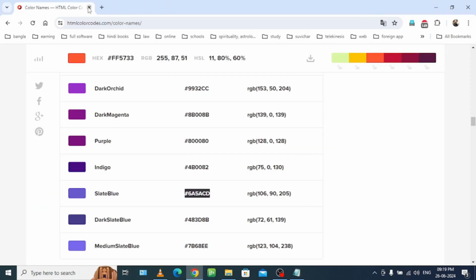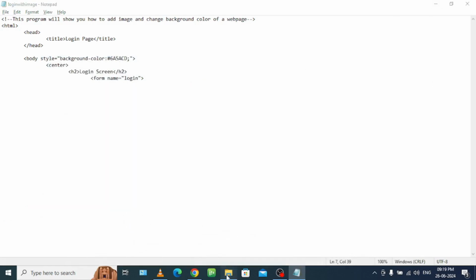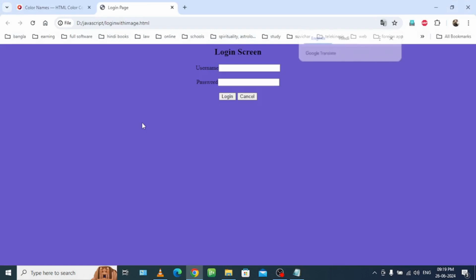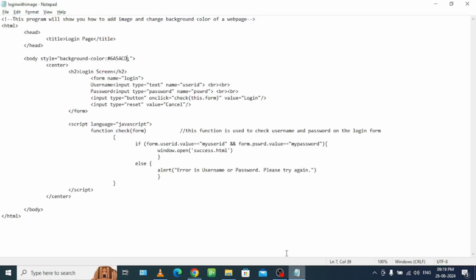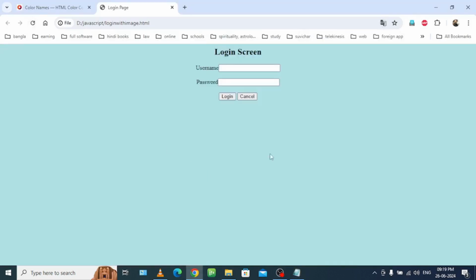Let me close this web page and reopen it, and as you can see, the color of the background of this web page has changed. Let me change it back because I like this color. Let me refresh the page. So I made a modification to the background color from white to powder blue.